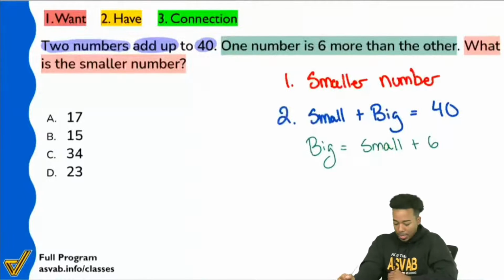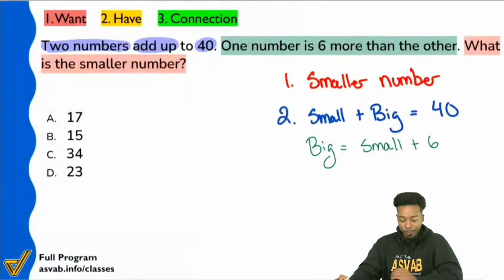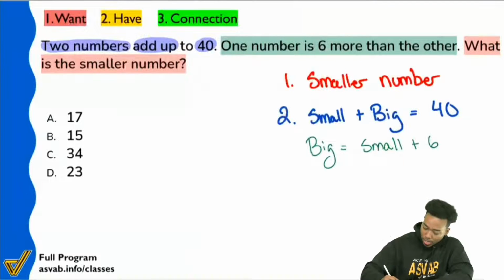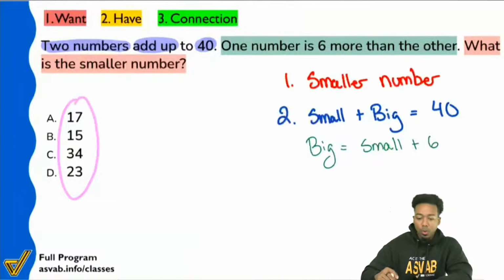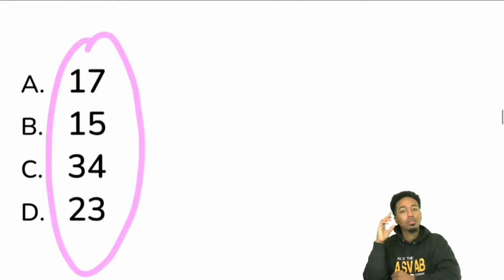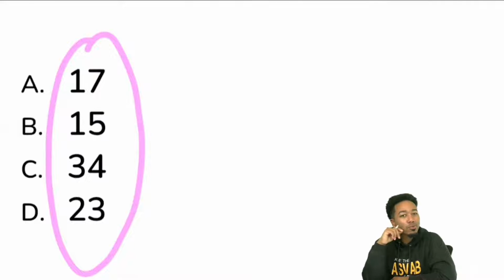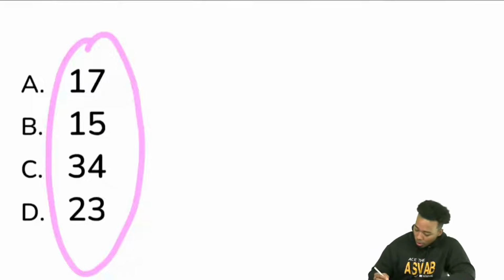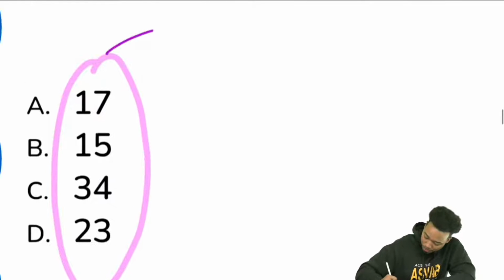So here's where we're going to use the answer choices. Everyone watch this. Remind me, if I were to look at any one of these numbers in the answer choices, what do they represent again? What do those answers represent? Help me out again. Santiago says the smaller number. Is that true? I see a lot of people agreeing. That is correct. These all represent the smaller number.